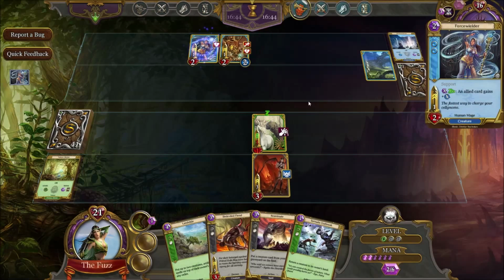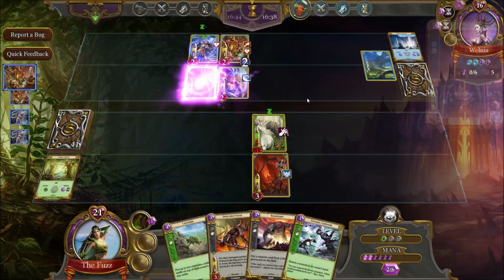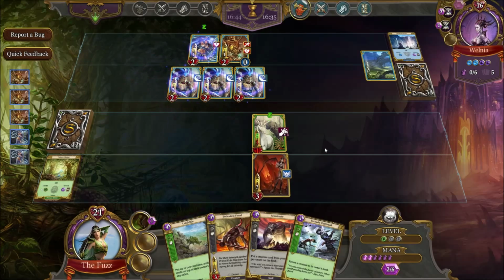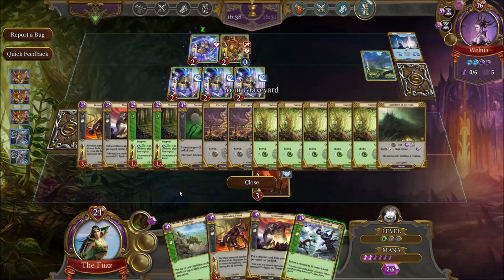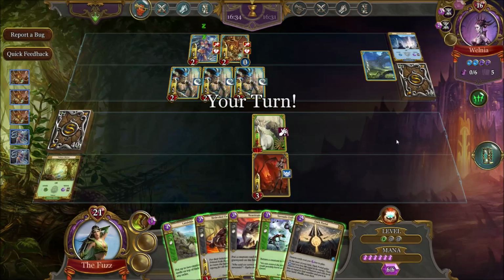Force Wielder. Okay. Right. That's right, he runs a Force Wielder. It's basically specifically for this combo. That's decent, I suppose. Do I bounce that? I don't think we do. No. Dark Portal. There it is, my sweet.